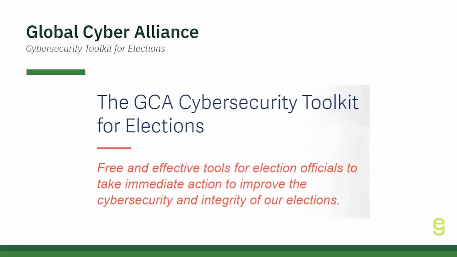The GCA Cybersecurity Toolkit for Elections offers free tools and resources to help election officials strengthen their cybersecurity defenses. It provides guidance based on the EI-ISAC's Essential Guide to Election Security, covering areas like device management, access control, phishing prevention, and data encryption. The toolkit includes risk assessment tools and operational guidance that can be tailored to different levels of technical expertise, allowing election offices to implement best practices efficiently. It emphasizes practical steps like securing passwords, using two-factor authentication, and maintaining up-to-date defenses against malware and phishing. With the toolkit, election offices can assess their cybersecurity maturity and take immediate actions to secure their infrastructure, all while using a clear step-by-step approach.